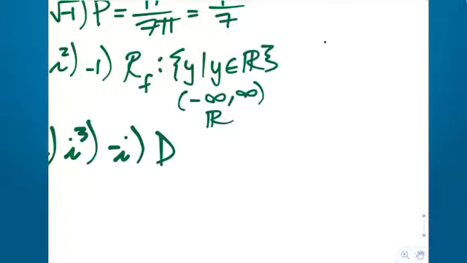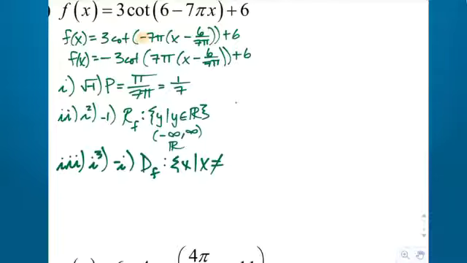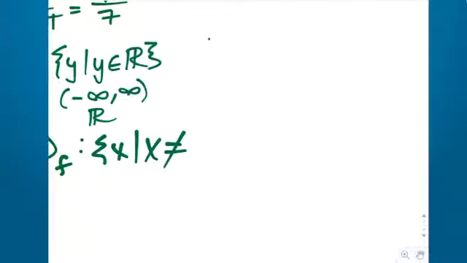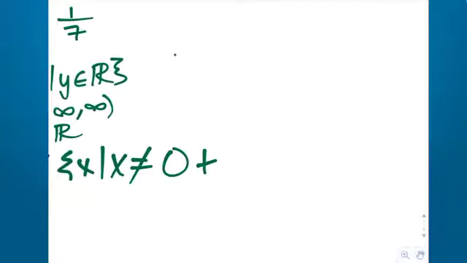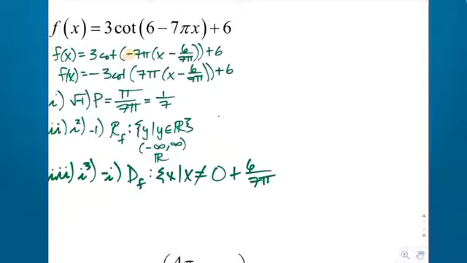All right, so let's go ahead and start. It's the domain that is the set of all x's such that x ain't vertical asymptote plus the shift plus multiples of how often they occur. Now, cotangent, without any horizontal shift, on the y-axis has a what? A vertical asymptote or an inflection value? Vertical asymptote. Ooh, okay, so that's easy. So I don't need to go over a half cycle to get to my first critical value. I just can say it's 0 plus now any phase shift or horizontal shift. We don't call it phase shift here, but we shifted right 6 over 7 pi. So once again, we're going to be adding 6 over 7 pi.